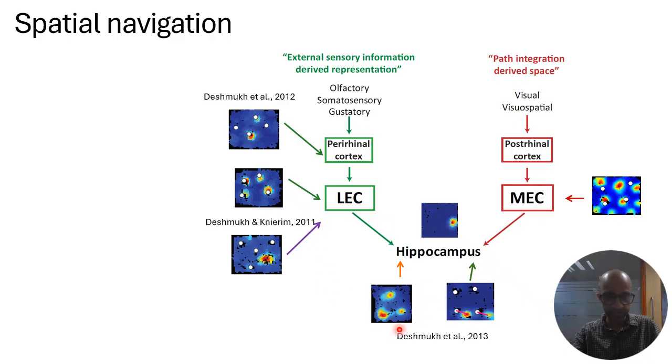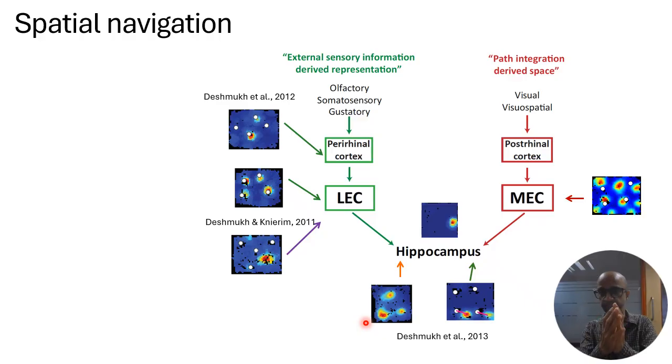So for example, this particular figure is representing memory of object locations. There have been multiple sessions before this particular session in which one particular object was placed at these three locations, and then in this fourth session the object has been completely taken out from the environment. And yet this neuron fires at all three locations where the object used to be in the previous session. So this neuron represents the memory of the object having been there in those locations, right?